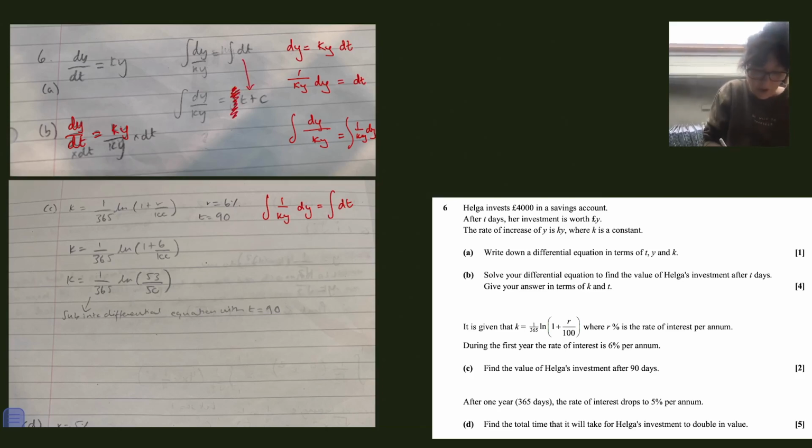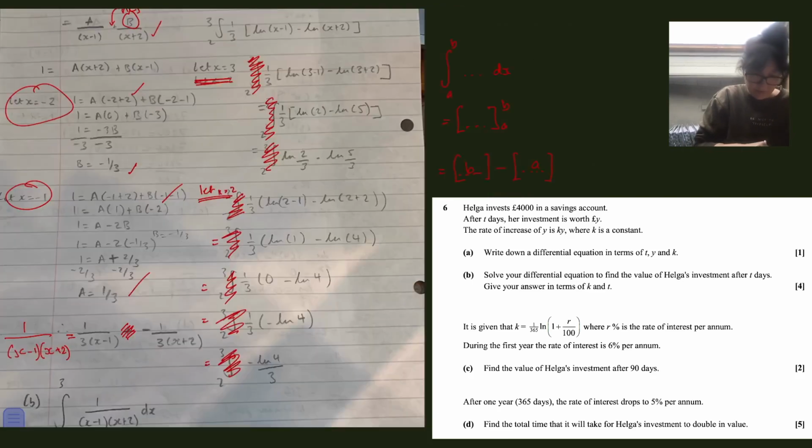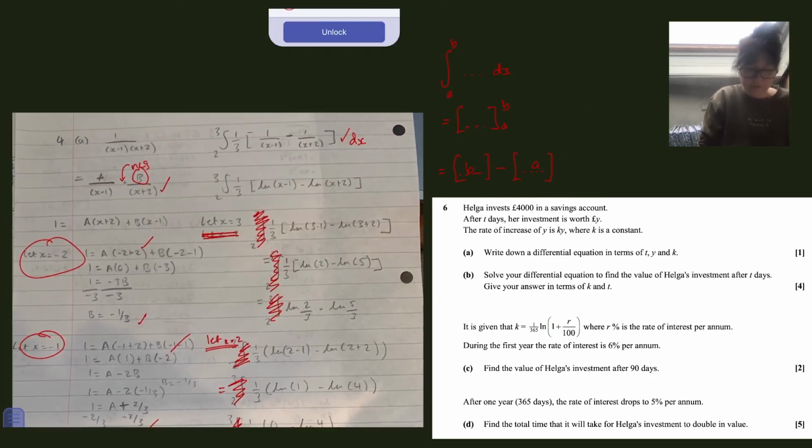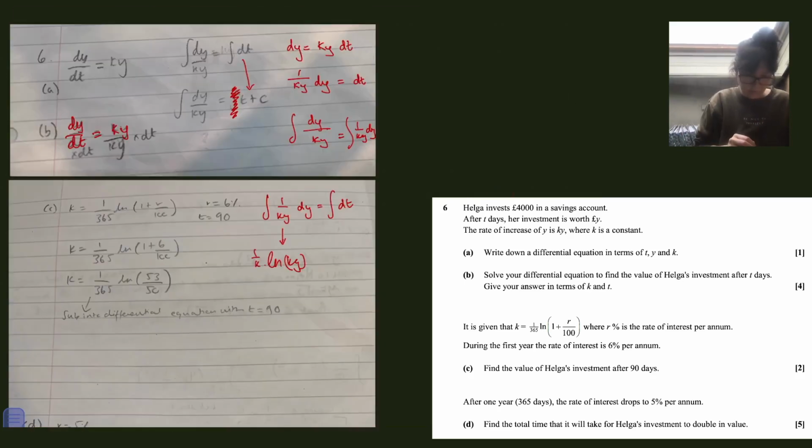Okay, but I know that you know how to integrate 1 over ky, that it's ln ky with a 1 over k. I know you know that because here's how I know. You just did it in the previous question, here, you just integrated fractions and got ln. Fractions, you know that they integrate to ln. So I know you know how to do this, but you didn't do it. So you're not picking up marks.